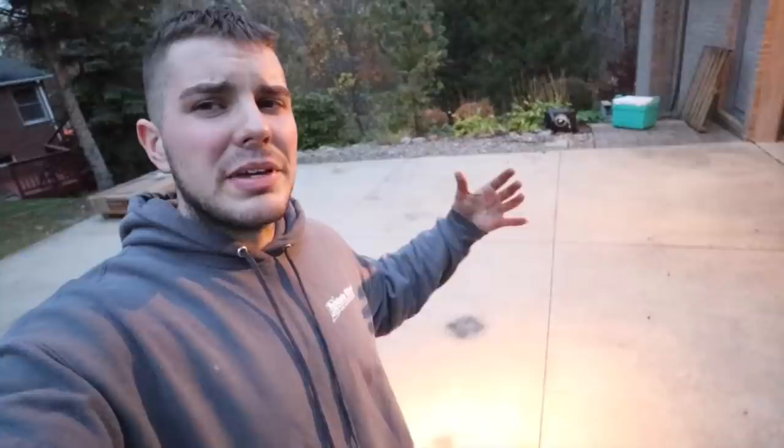I just want to say a huge thank you to anyone who has ever helped me work on this truck. Anybody from the old shop I used to work at, to people in Columbus, to people who have helped me here in the driveway. You guys are awesome, honestly, making a dream come true. Building a SEMA truck was once a dream. I used to sit in my bedroom of the old house and watch the videos of SEMA trucks and be like, you know what, I'm going to build one day. And the fact I finally could and did is just surreal. So I want to say thank you all for your support.